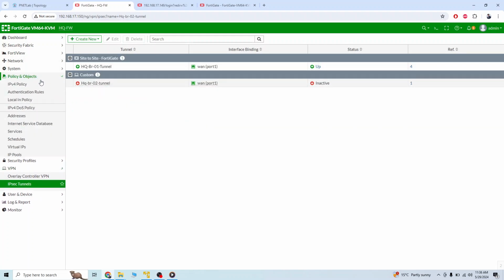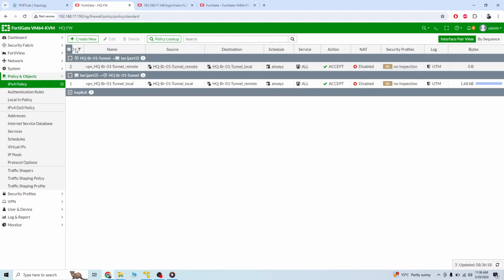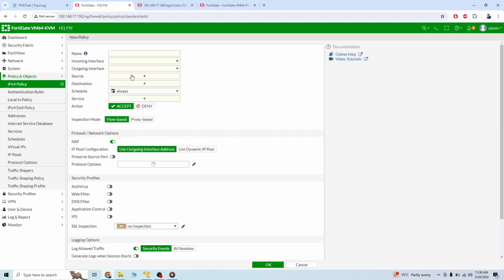Now go to Policy and Objects, IPv4 Policy. These are the two already, the two policies for branch 1. Create a new one. Let's give it a name: LAN to branch tunnel.